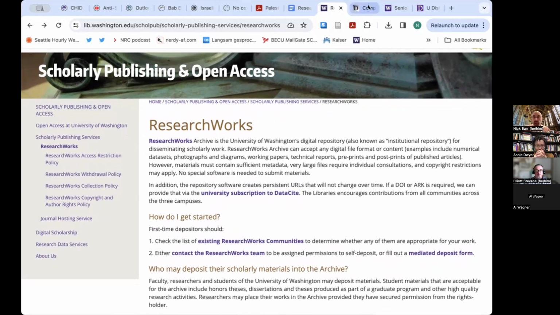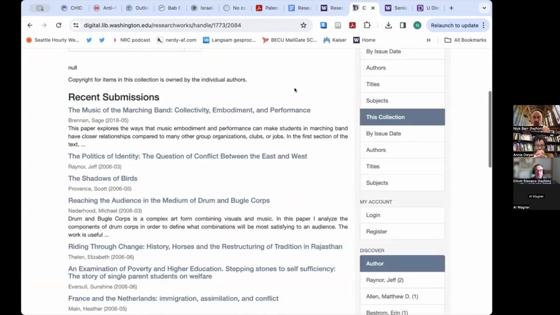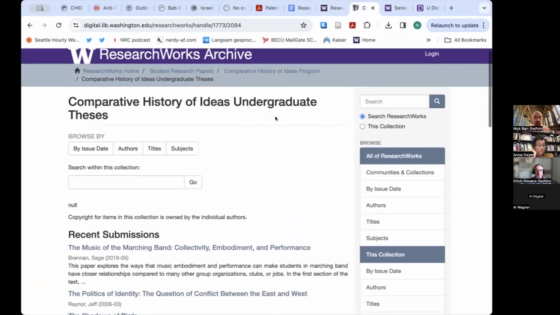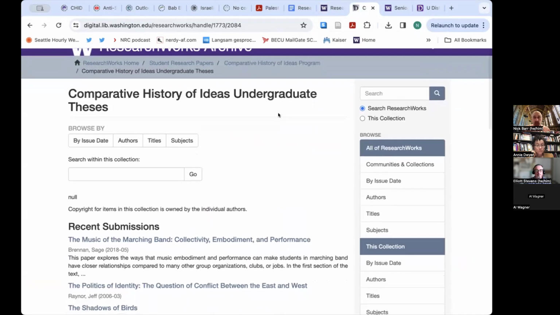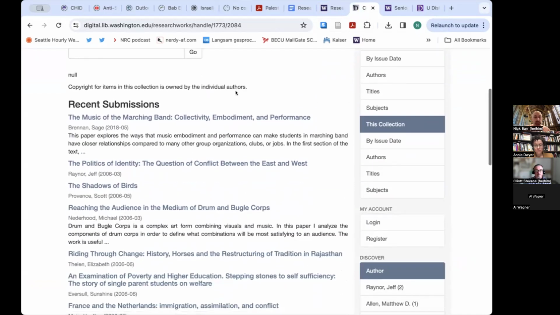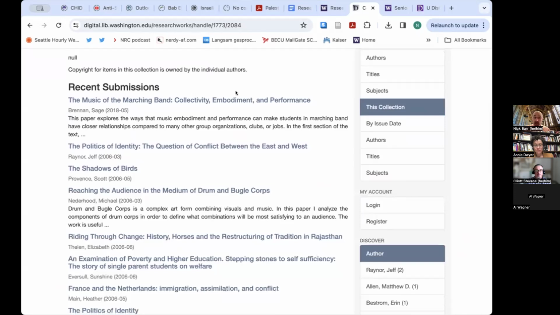But we also have within ResearchWorks a section for CHID thesis projects. I just typed comparative history of ideas into the search bar, and I found this collection, comparative history of ideas theses. There's not a lot in here so far, and most of it is very out of date, actually.